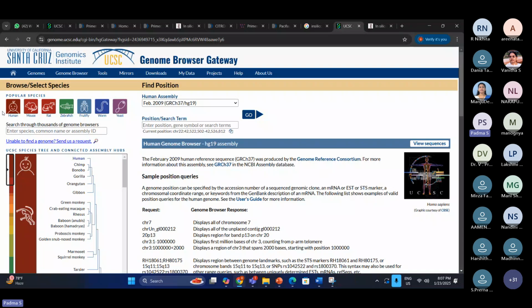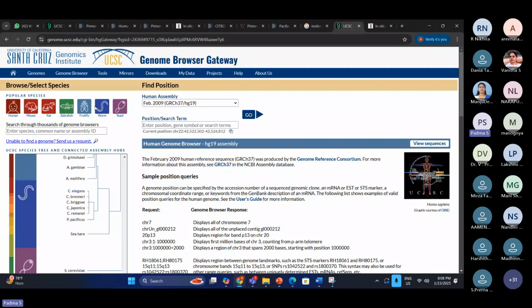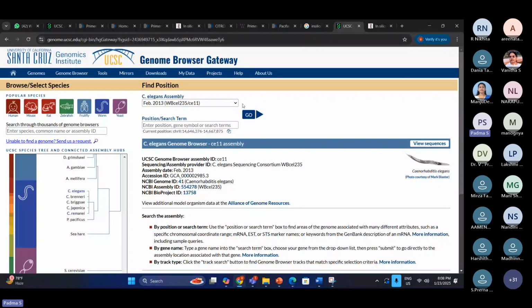Those who are interested in a specific model organism, whether Homo sapiens or mouse or rat or zebrafish, these are all the model organisms. If you select any of these organisms, you will get the reference genomes here.